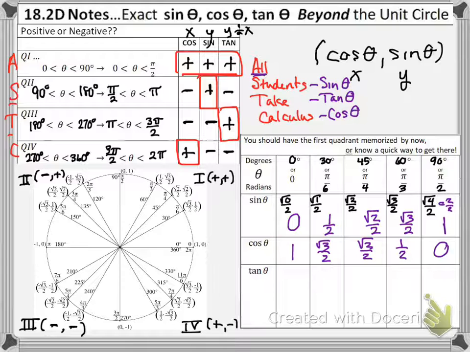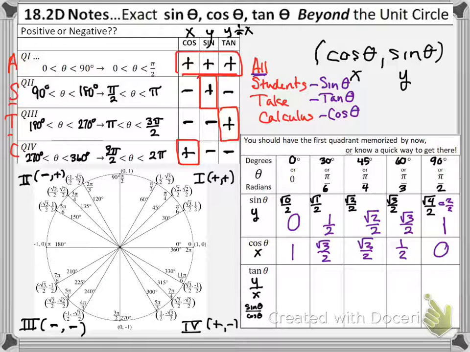Let's look at the tangent section. And I know I said this before, but then we didn't have any tangents on yesterday's assignment. The tangent is always the sine divided by the cosine. The sine is my y, the cosine is my x, the tangent is my y over x. Or you can write sine theta over cosine theta. I expect to see work for tangent every time they ask you for the tangent. But let's see what we have.